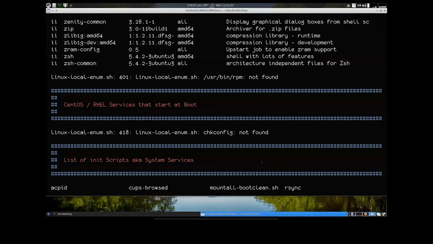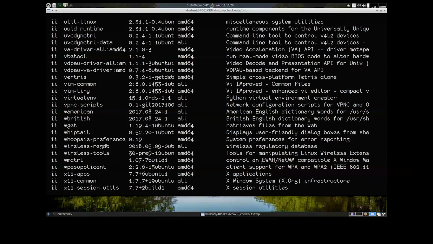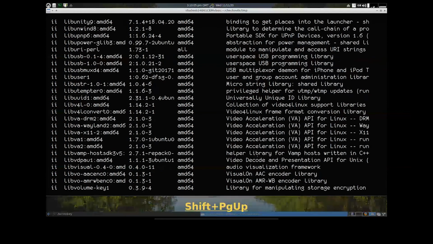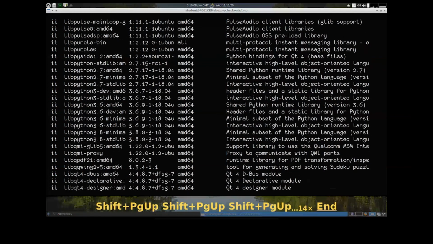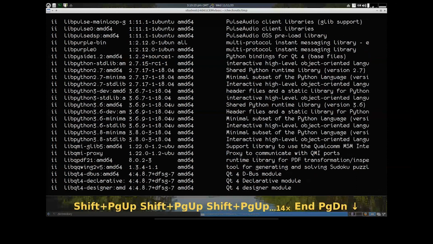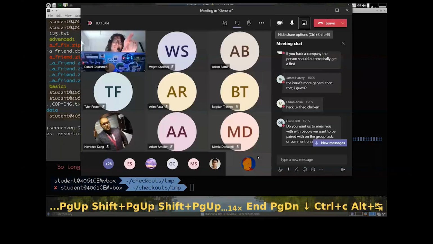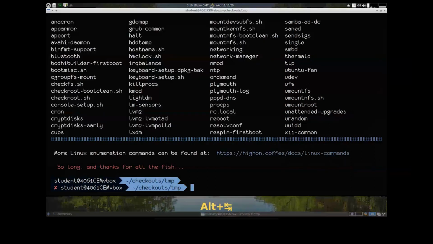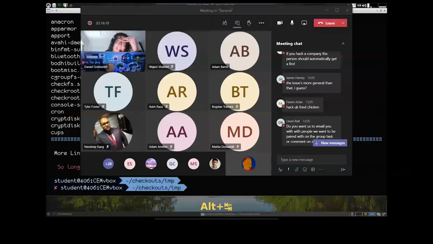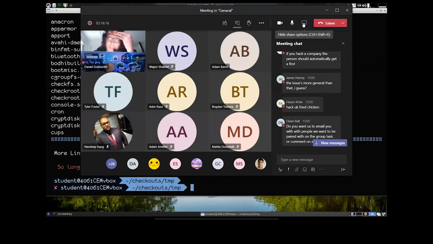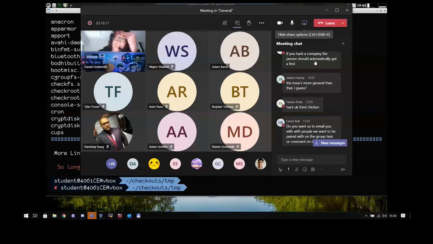And you don't need to do all of it. You need to do a few of them each, really. The exact numbers will be in there, but you're not expected to write something that does as much as this. This is quite a fulsome and useful script, so don't feel like you have to do it. I must admit, I use my own version of a script. High on Coffee's one is really nice, but it's a bit overkill for most of what I end up doing. So I've got stuff that I would use. Does that make sense? Hopefully you guys can also build one of those for yourself.